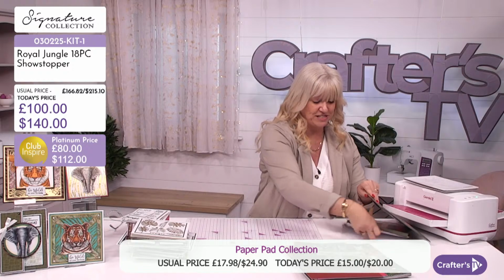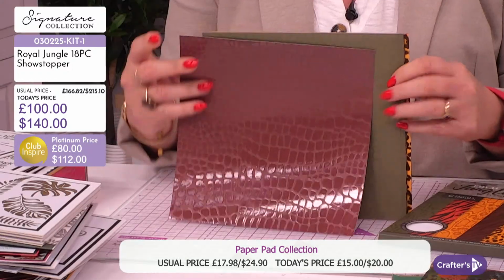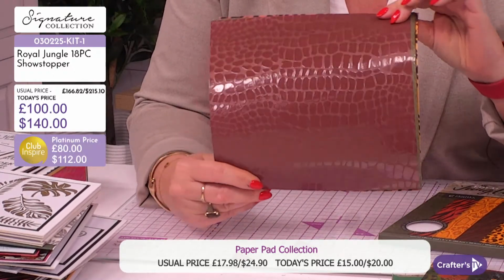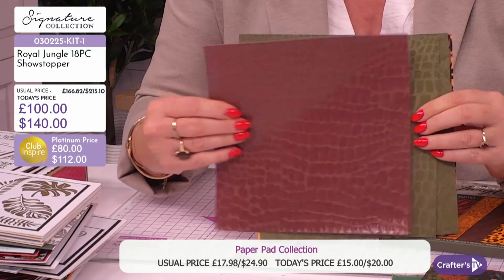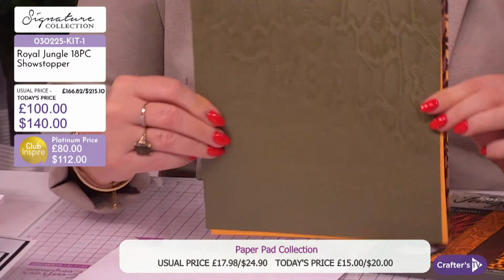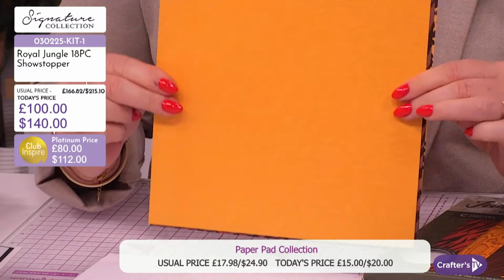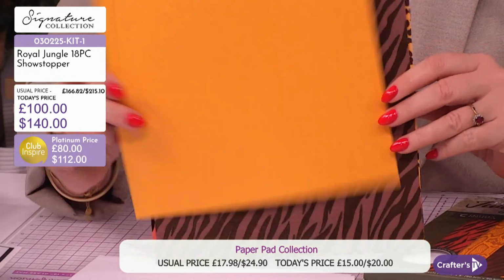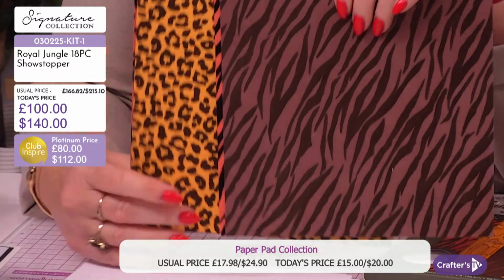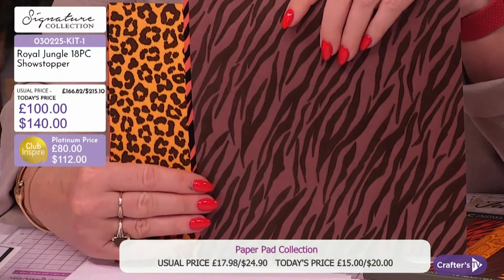We have got these incredible textured cardstock. Special effects. Now your textured, look at this. I mean, absolutely incredible. So whether you want your crocodile skin, you've got them in different colours. Whether you want your snake skin, beautiful. It's the first snake sound effects we've had today, yes. But this is what you want. You want your flocks. Now, your flocks are incredible. They feel beautiful, they look amazing, and you're going to absolutely love them.